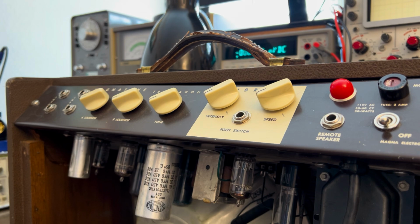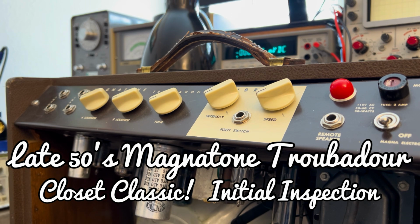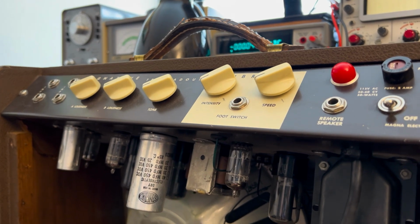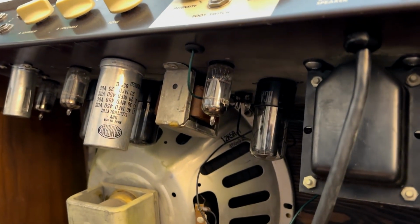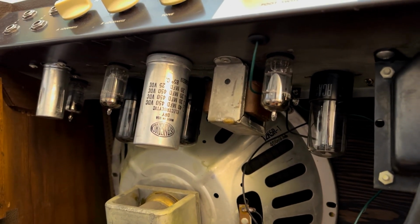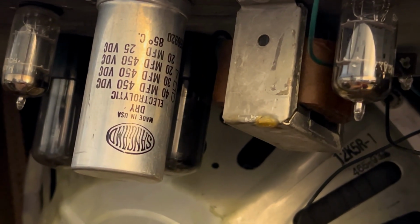All right, looks like we're at the end of Blonde Week. And now we're moving on to this Magnatone Troubadour. Just soak it up a little bit. Tremendous shape. Ooh. If you know, then you know.